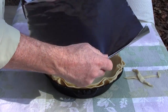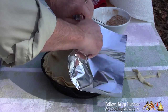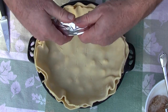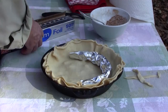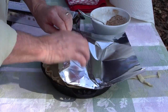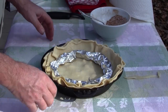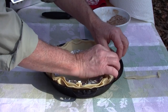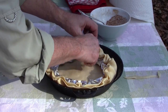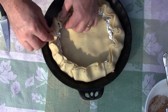So what I do is I'll just take a sheet about the size of the pie pan, and then I want to roll up. And you want to do this with two pieces. Otherwise, you're going to have a heck of a time getting them out. I'm going to do another one. About like that. So now we're going to very carefully create our buckle, which I just take and put a finger there and roll it over. Okay, so that looks pretty nice.